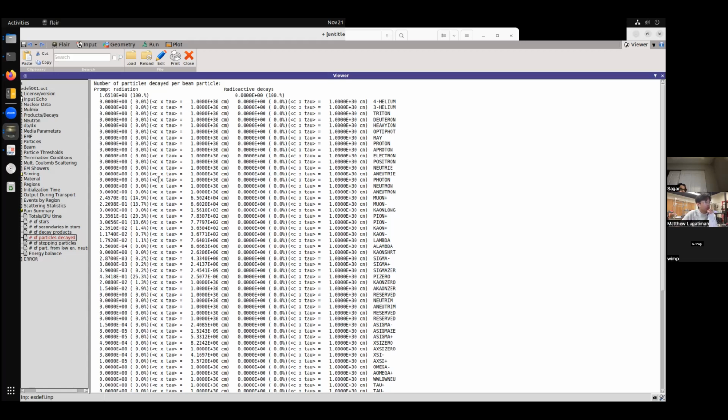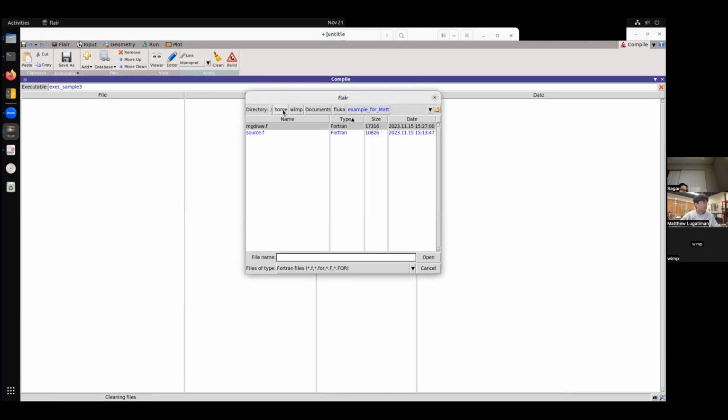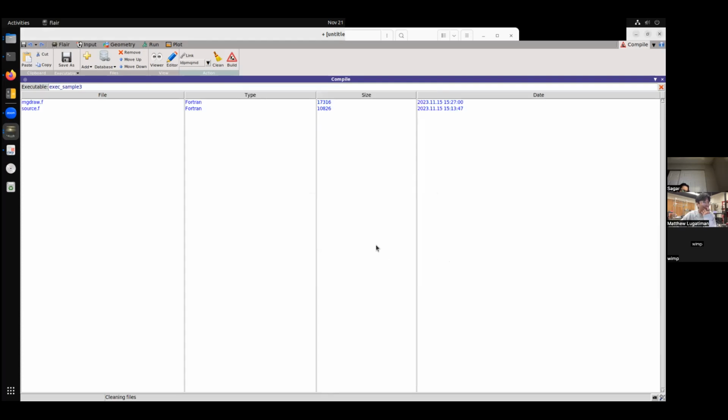Let's go back to compile again. Okay. So if you remember, when we actually ran that through FLUKA, we actually linked a source.f for an example. Do you remember? Yeah, the source file. Yeah, so let's try something like that. You see the add button there? We do not have the DarkSide 20K files, but let's take one or both. These are FLUKA's files, right? Yeah. Let's link them. So we linked them, open, and then let's compile.